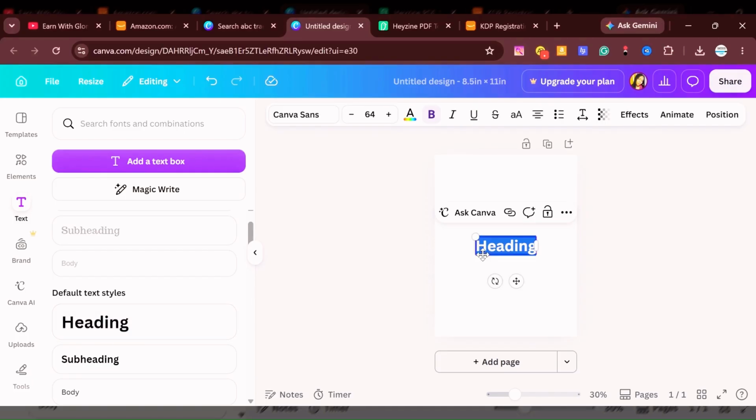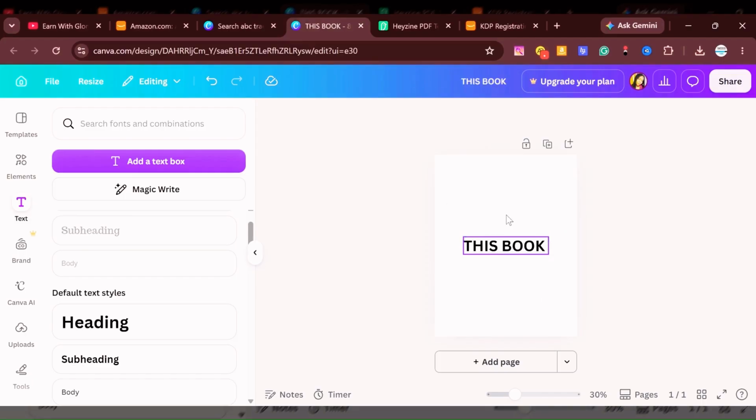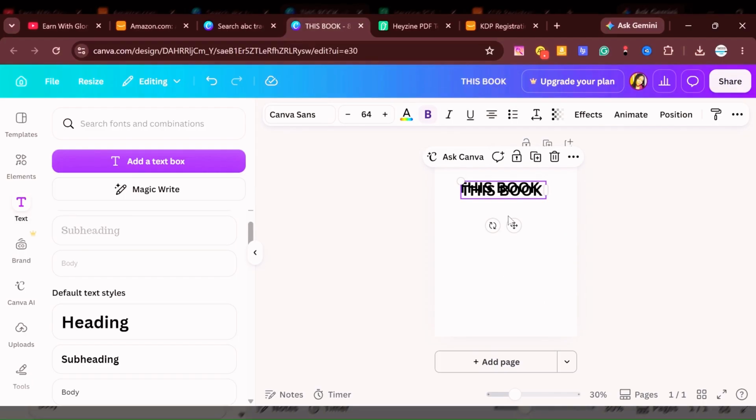So I'll put in the things that I want for my book. So I'll put in this book. I'll put it in capital letters. This book. So I'll shift this up. I don't want to congest everything. So I'll duplicate this and I'll just put it down here.